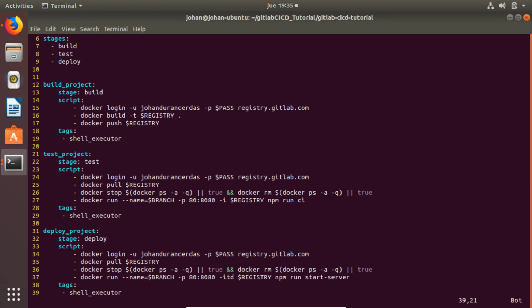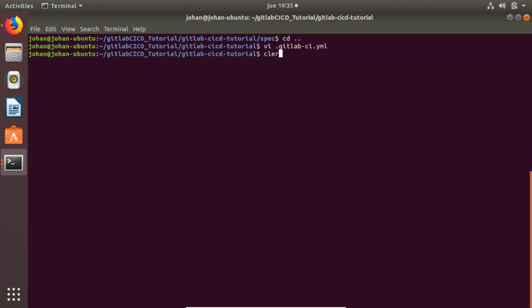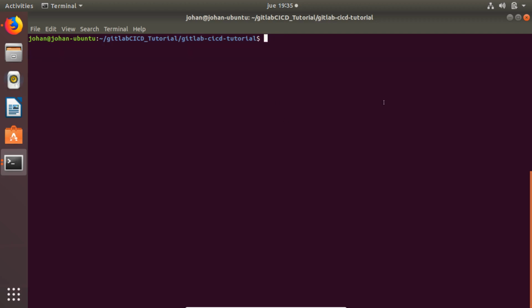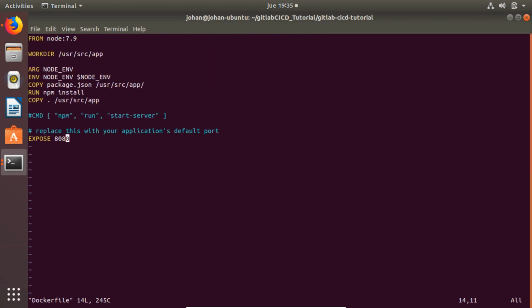If we are using our personal runner, we can do something like that. But if we are using a shared runner, we cannot open any browser just for opening the already deployed container. Okay, let's see. I already pushed all these files, but I will do one change in the Dockerfile just to push something.